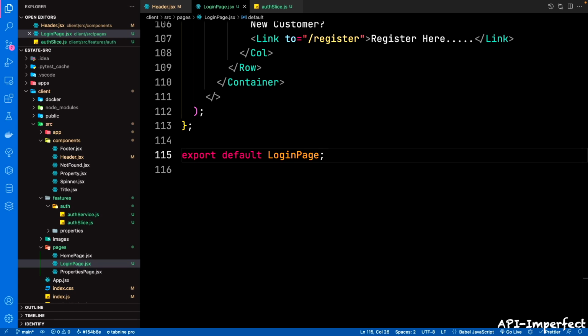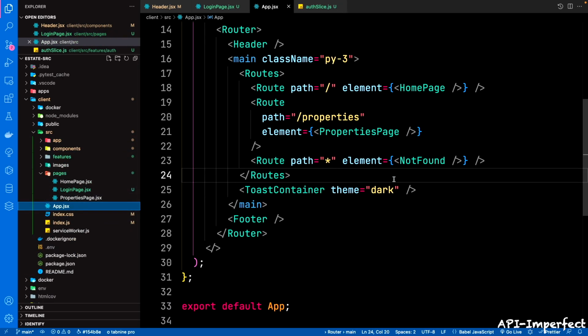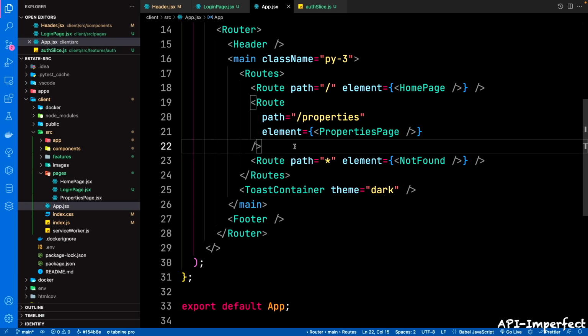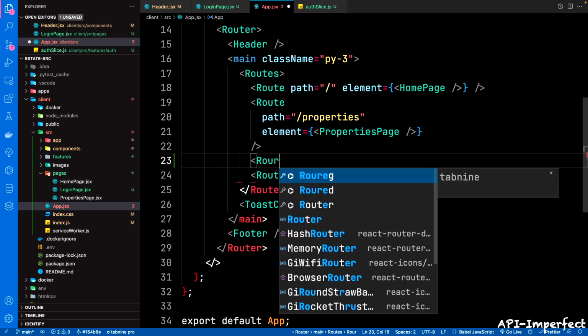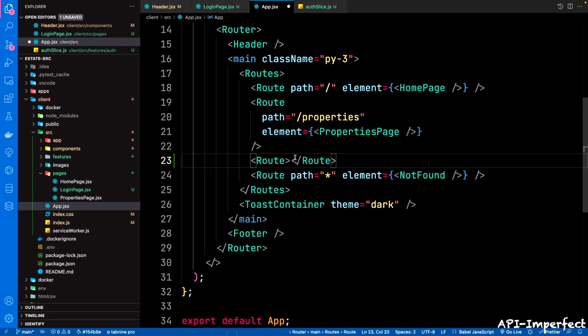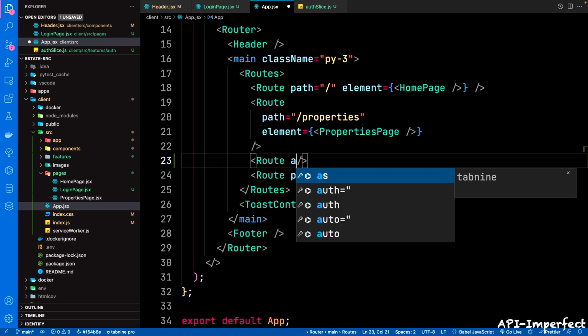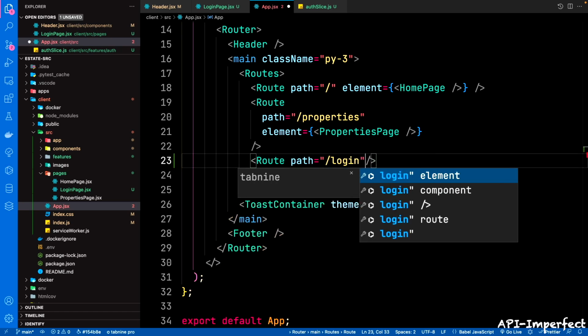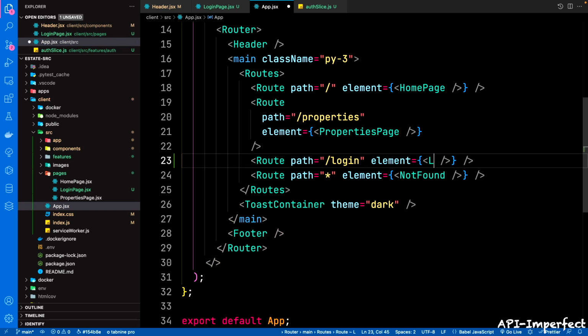Then now let's add a route to the login page in our main App.jsx file. If you go to, where are you? App.jsx. So we're going to have a route. Remember, this catch all route for the not found page has to be at the very bottom. So all routes have to come above it for it to work. So we're going to declare another route here. It's self-closing. This route is going to have a path. The path is going to be slash login, like that. And then the element is not going to be homepage, but this time it's going to be login page.